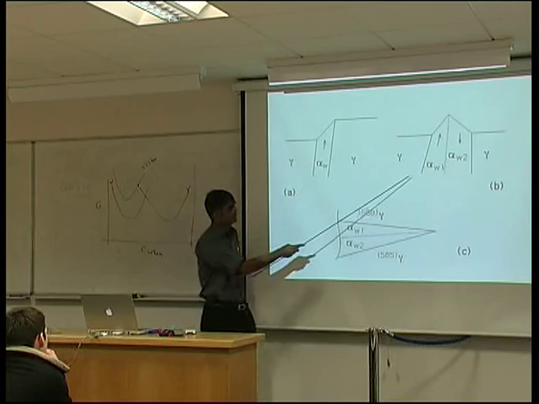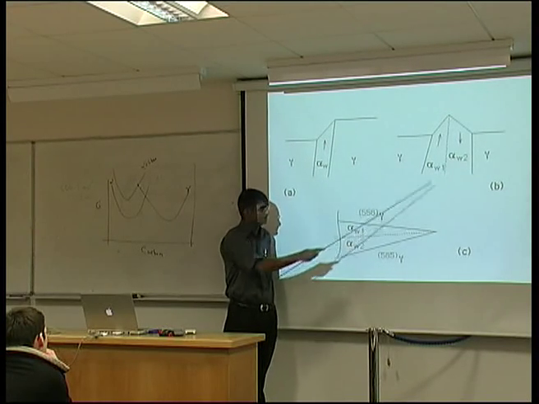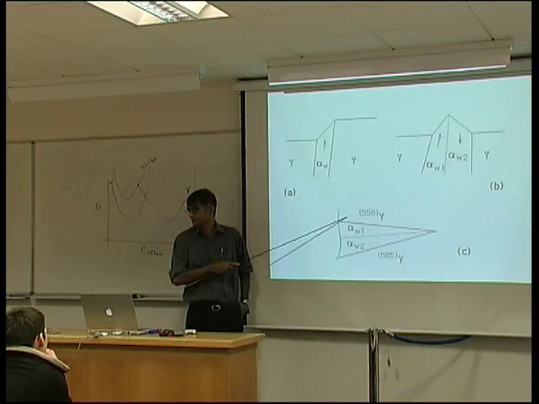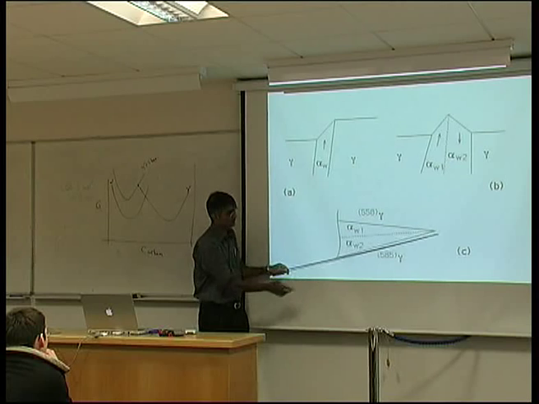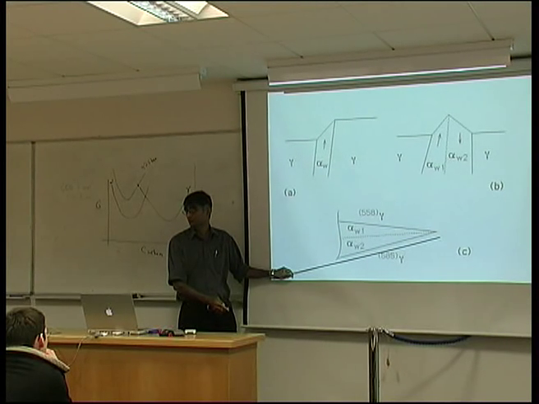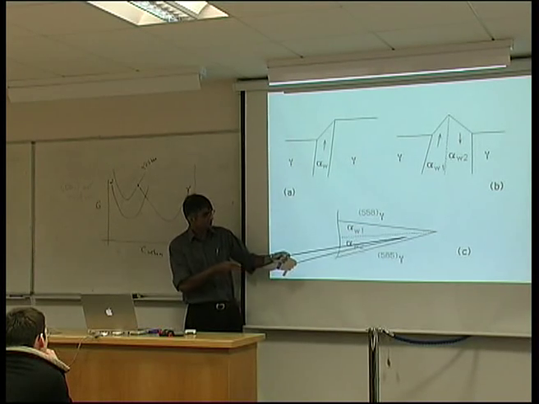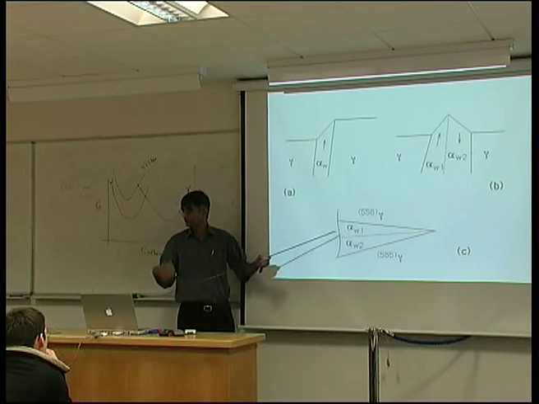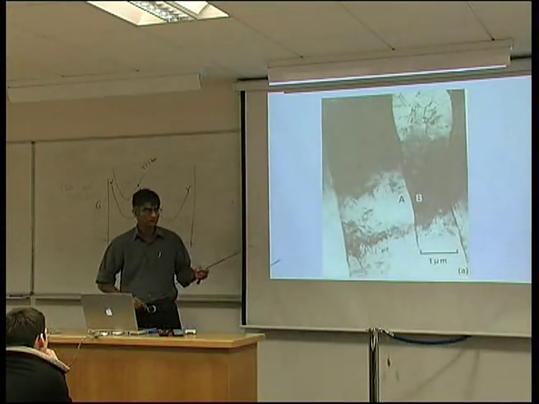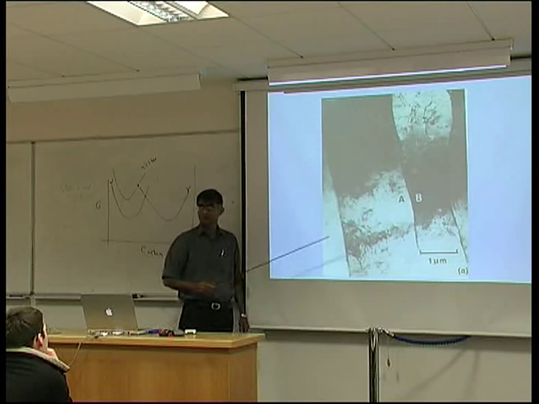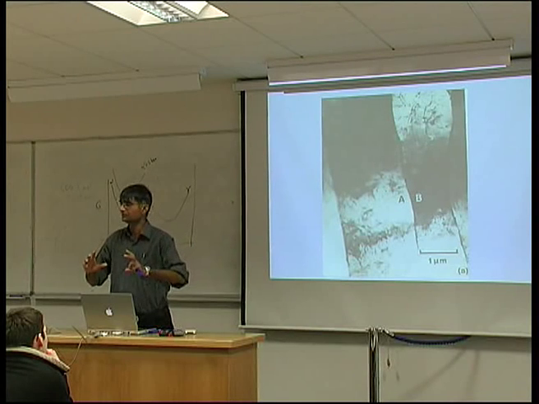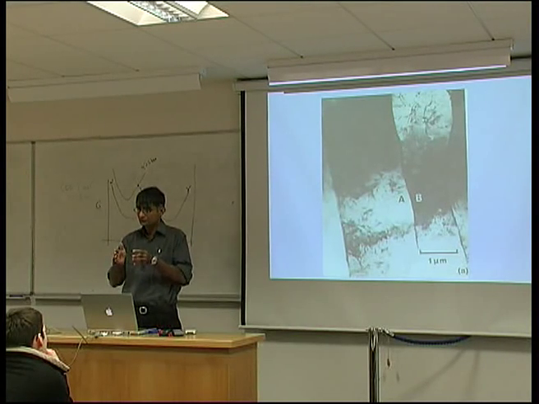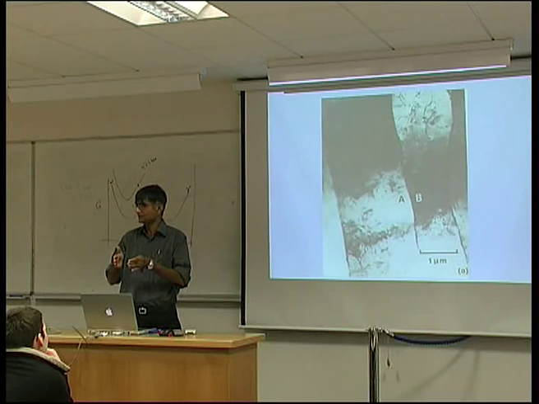Another consequence is that these two are crystallographically different plates, and therefore they have different variants of the habit plane. So for example, this is close to 558, whereas this is close to 585. And that's what gives us the thin wedge shape that I showed you in the optical micrograph. Furthermore, you should be able to pick up a boundary between these two plates if you look using a transmission electron micrograph. And that's exactly what you see. So you have pairs of plates growing cooperatively because there isn't enough free energy change to sustain the shape deformation. So they tend to form in self-accommodating pairs of plates.